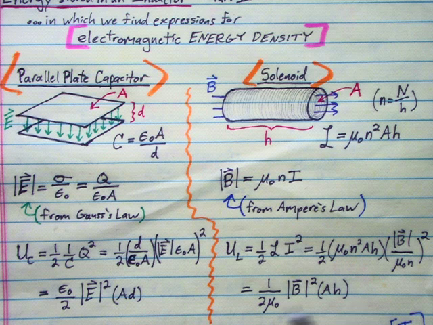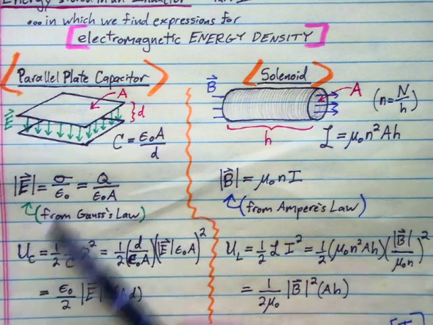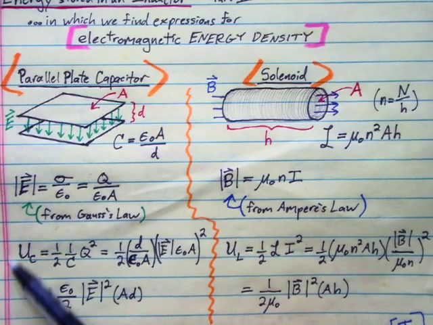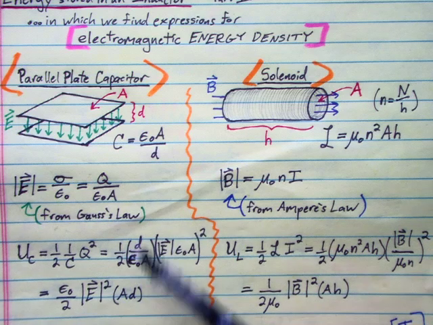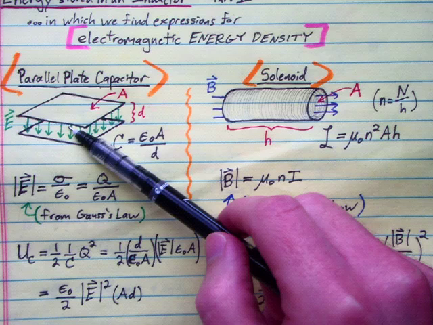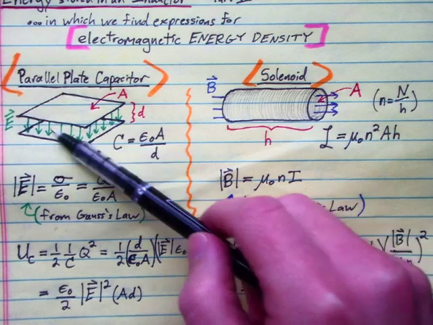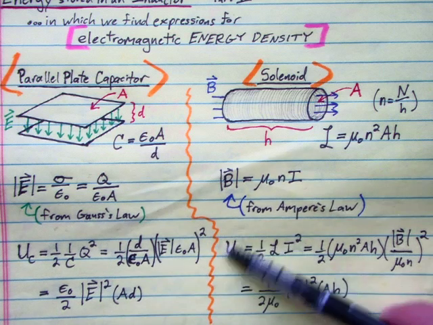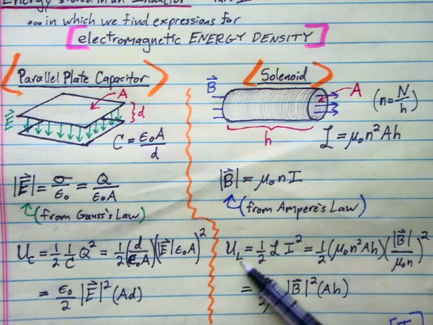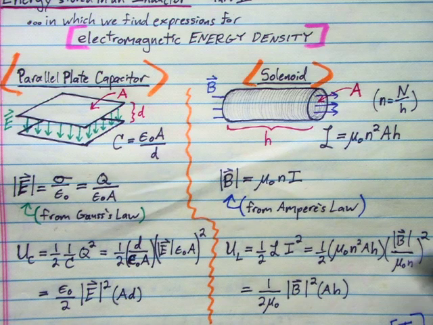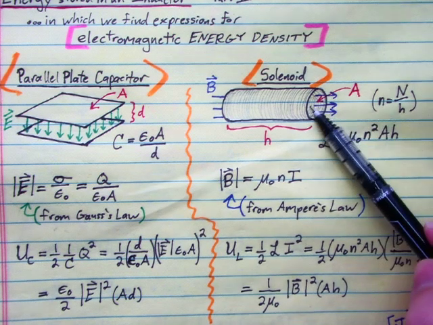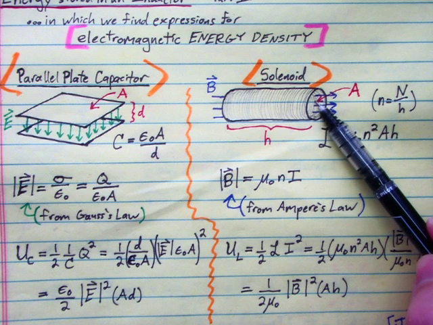So given that these two expressions involve field squared and a volume, this invites us now to define the energy density in each case. If this is the total energy stored throughout this volume, then we can take that energy and divide by the volume to figure out the energy stored per unit volume in any given small cube of space inside here. Likewise, if this is the total energy stored throughout this whole volume, then we can take that energy divided by the volume and get an expression for the energy per unit volume stored inside any particular little subvolume inside our solenoid.